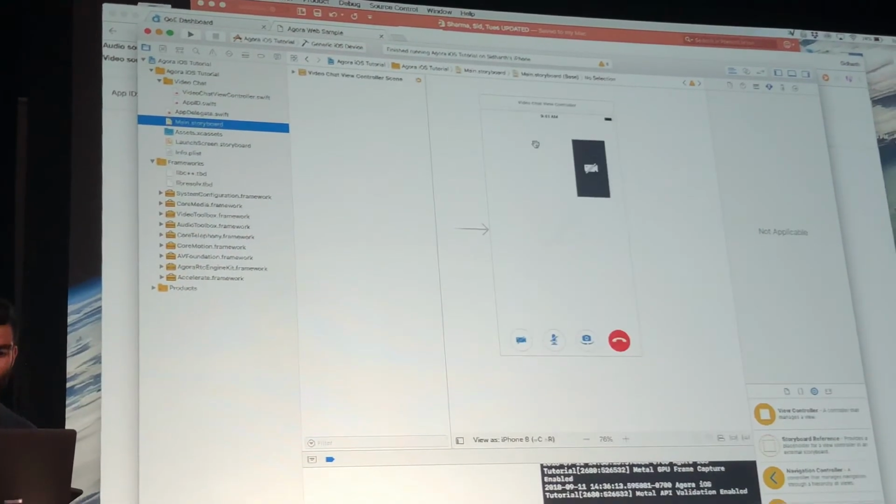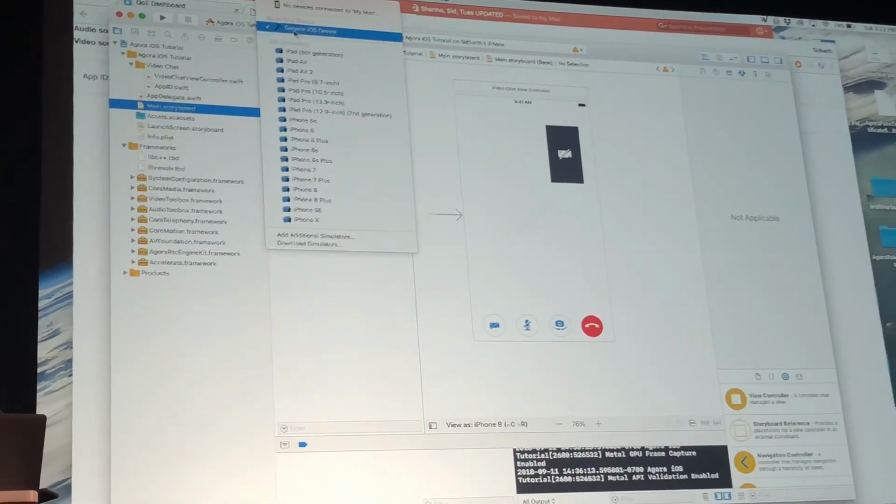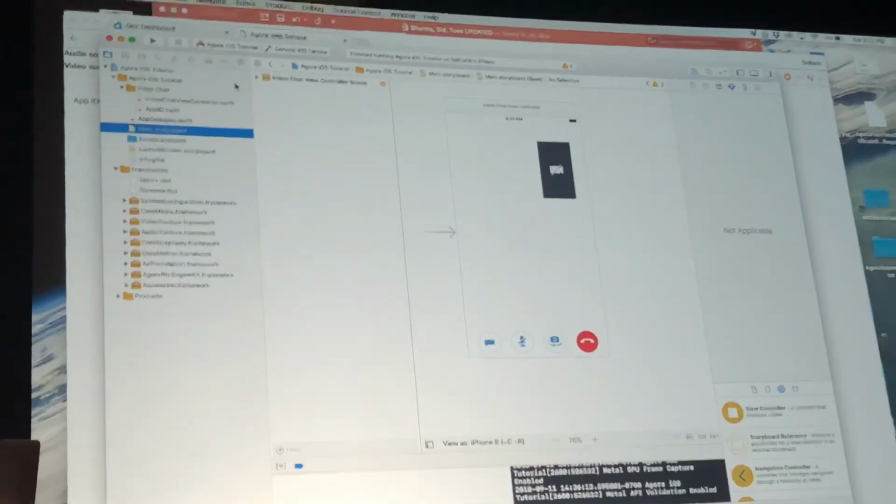It's a very basic demo, just a one-to-one video call. So I'm going to go ahead and spin this up. Hope this will connect. Technical difficulties.